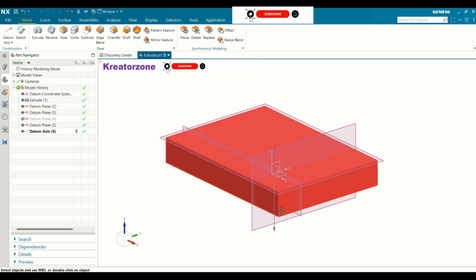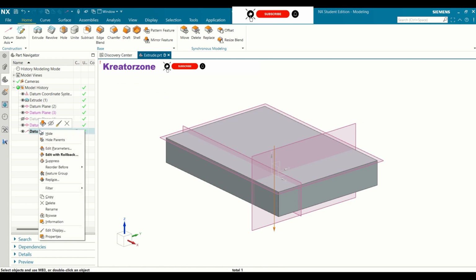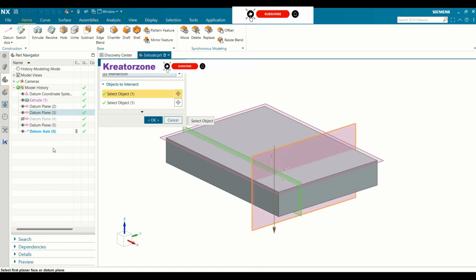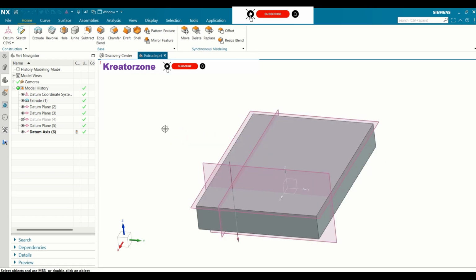As you can see, the axis has been created. You can always hide by right clicking, or you can edit the parameters as shown below. In order to create a new coordinate system, click on this datum option.